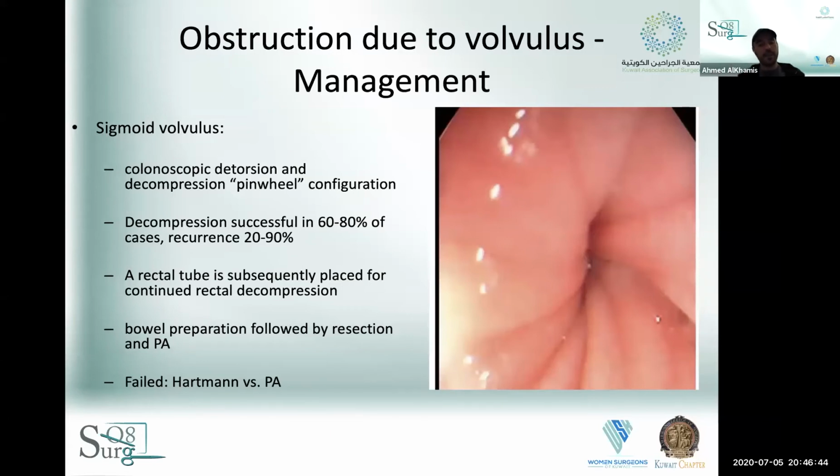And you're going to do a primary anastomosis if they are stable enough. The reason I removed this thing about healthy enough is that a lot of the time when I get consulted about these cases, people speak to me and they say, Ahmed, we're going to decompress this patient, but they are not very fit for surgery. I think we're just going to decompress and then send them home.